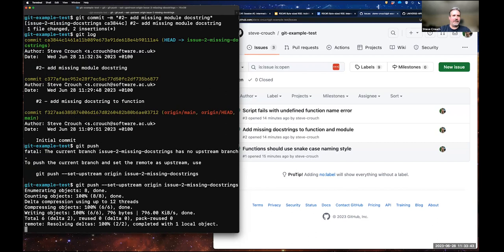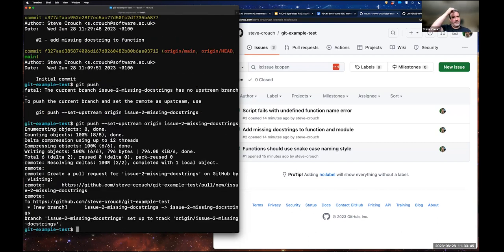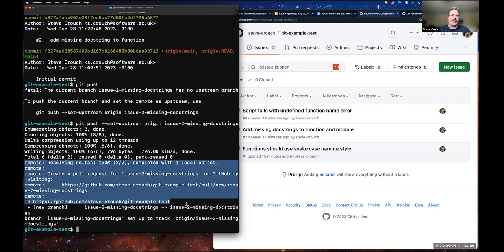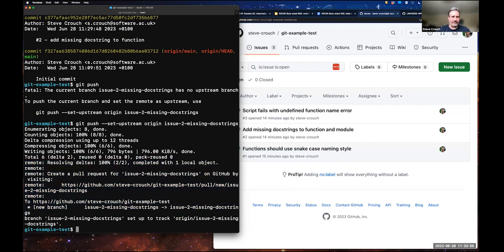And if you do that, then you should find that we've created a new branch. And you will notice that here it is quite nicely suggesting that we can create a pull request from this if we wish to do so. So we've essentially fixed this issue now. Next we need to somehow merge these changes on our feature branch with the main branch. And we'll do that now by using a pull request.